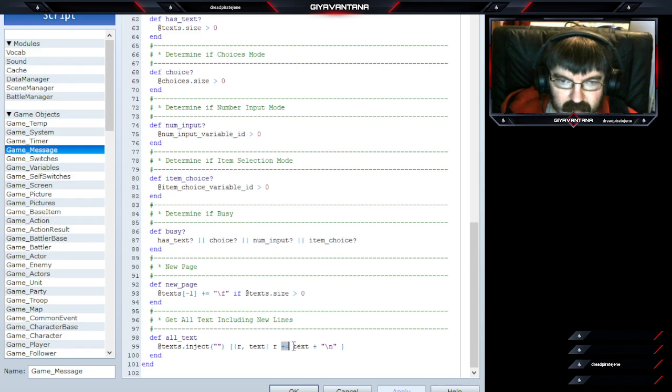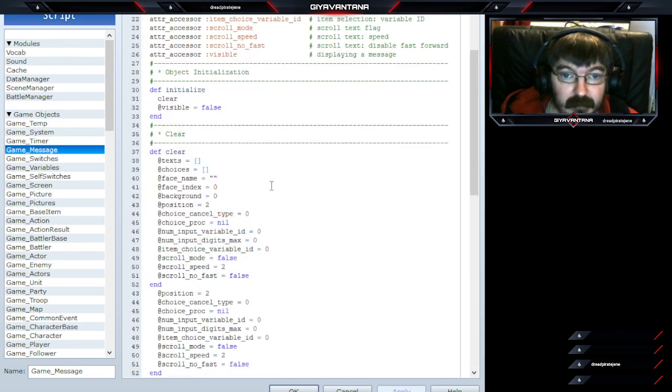We're adding text to it, followed by a new line character. And that will give us all of the text lines separated by new line characters. And that's it for game message.